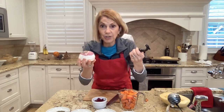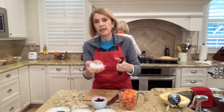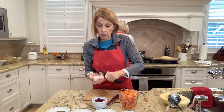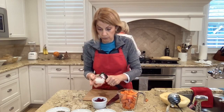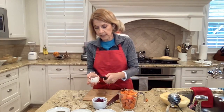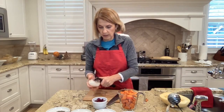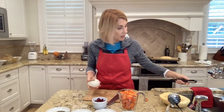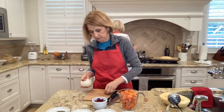Well, first thing you need to do is peel it. And it's such a shame, because I don't like to get rid of this beautiful purple color, because as we know, color indicates health when it comes to fruits and vegetables. It's a sign that antioxidants and phytonutrients are present. But in this case, I'm taking off that outer covering. They do tend to be a little bit dirty. They grow close to the ground.